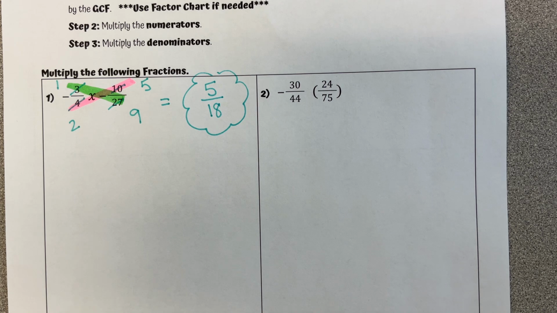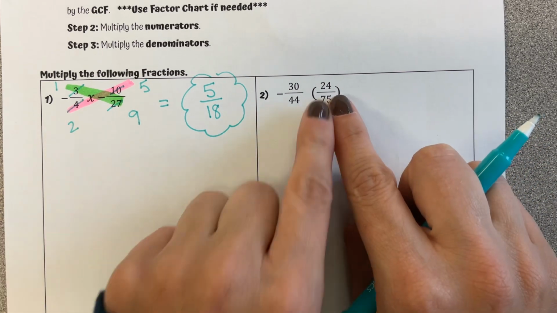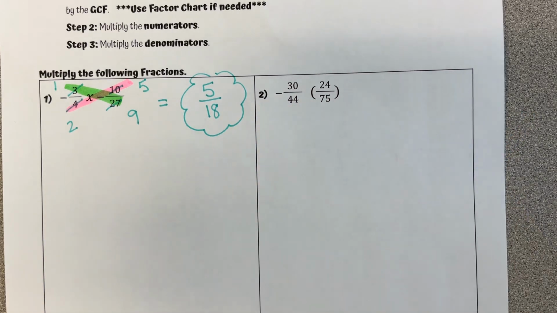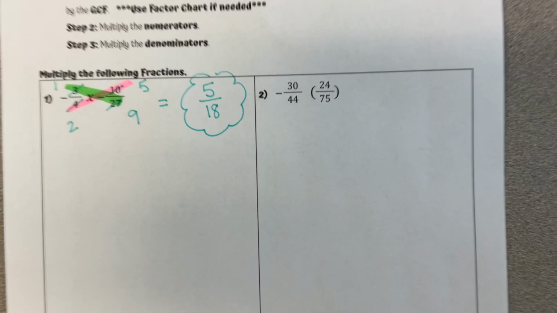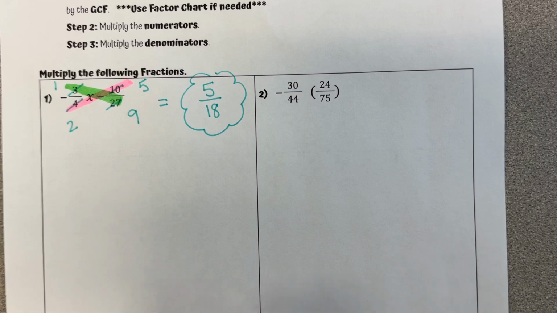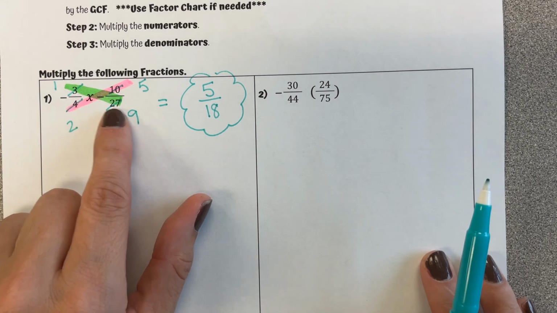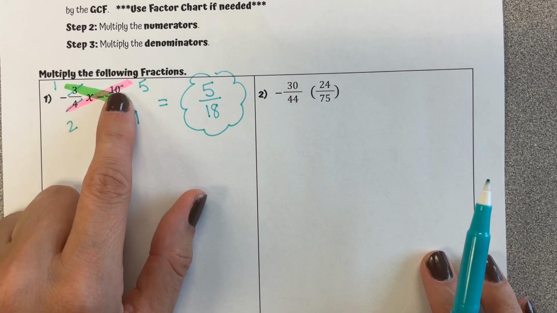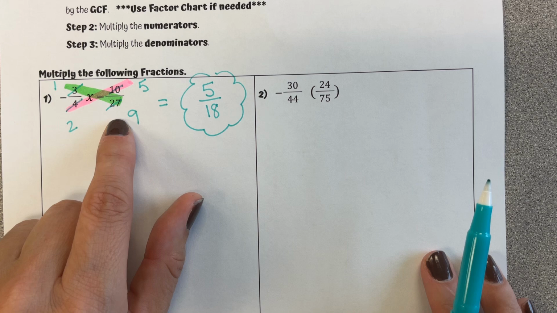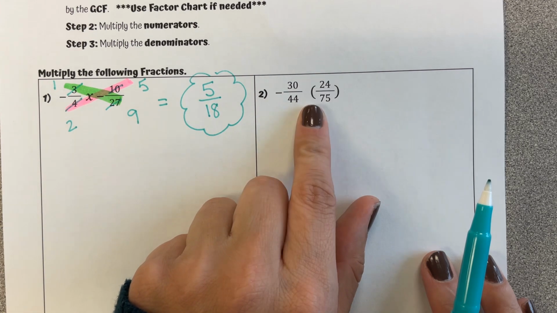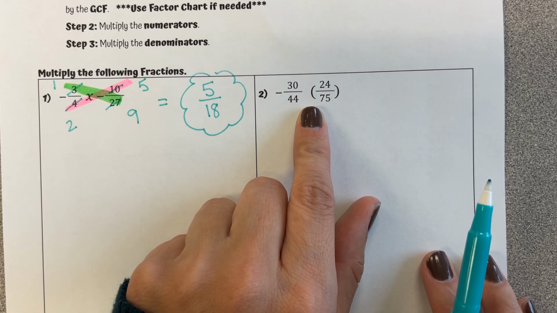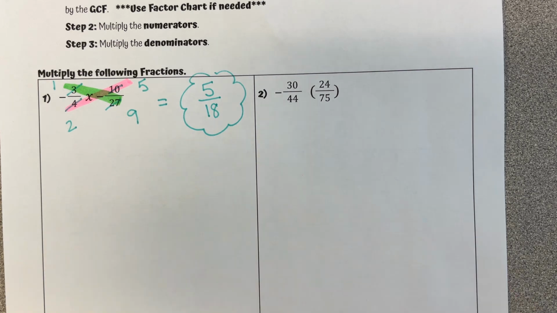Okay, let's look at number 2. Right here, I don't see a multiplication sign. We have parentheses and the numbers next to each other, which tells me that we are multiplying. That's another way to represent that. Like I said, we're not multiplying across and then simplifying. I get that it might have been a little bit easier over here to do 3 times 10 to get 30 and so on and simplify after. This is not going to be fun if you try to do that. You're not going to be able to finish the test in time if you try to do it this way.